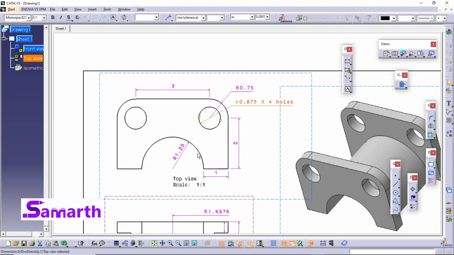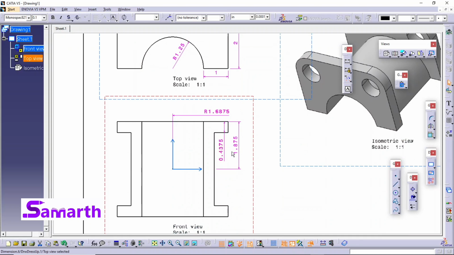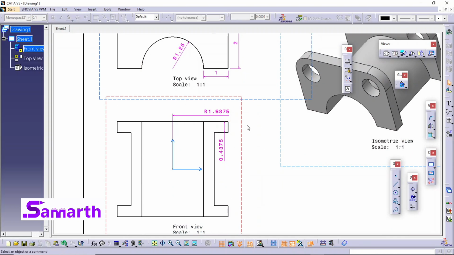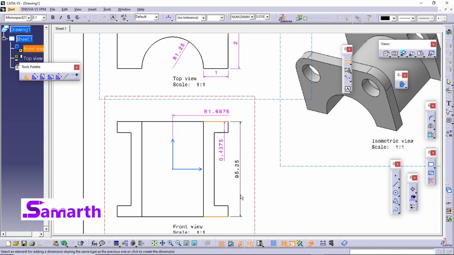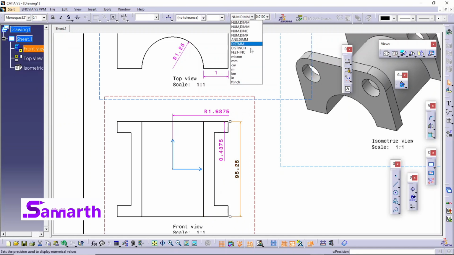Okay. So this is the dimension. I want this full dimension. Select this, delete. So click on the dimension. Select this line. Select this line. Select this dimension line.